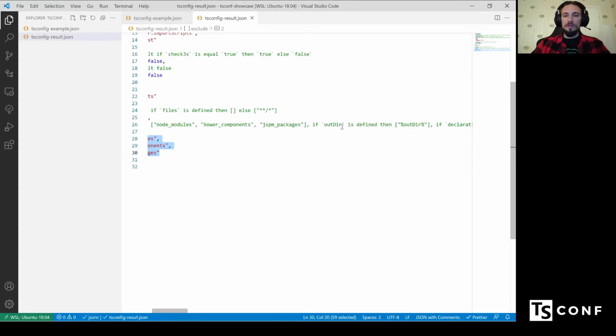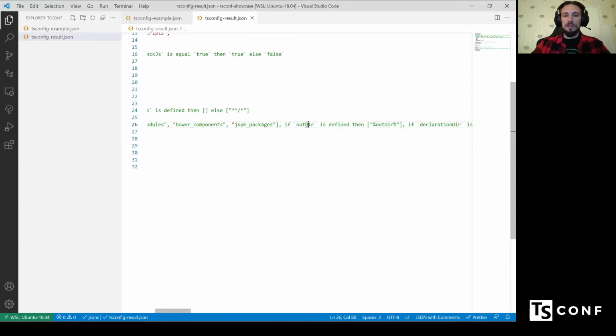For instance, the value also depends on outDir and declarationDir. If they are defined, the previous default value will be merged with the values of outDir and declarationDir.